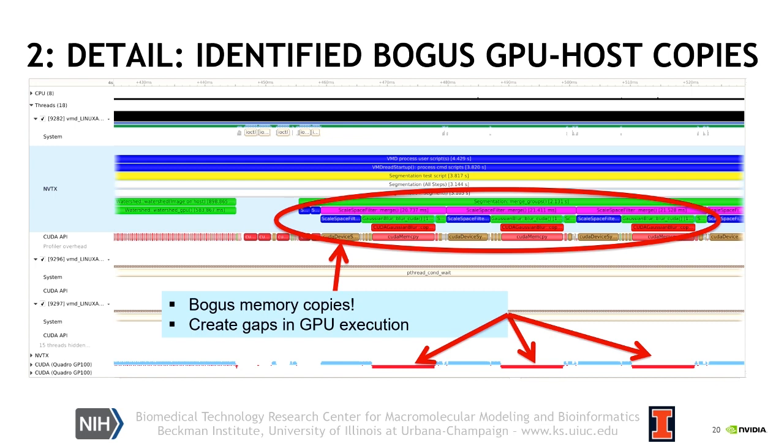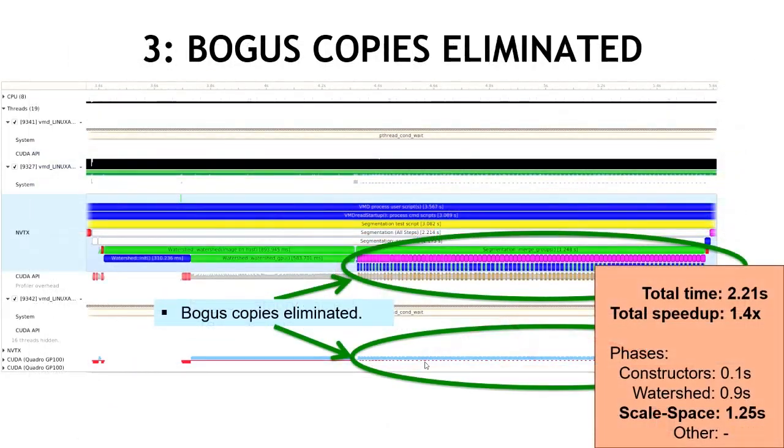You have a complicated algorithm that's got 10 different classes in it, and one of the classes just doesn't realize that there's no necessity to do a host device transfer, and it did it just eagerly. So we fix that, and then we get those to go away. So by fixing just one or two lines of code, we have already sped up this entire algorithm by a factor of 1.4.